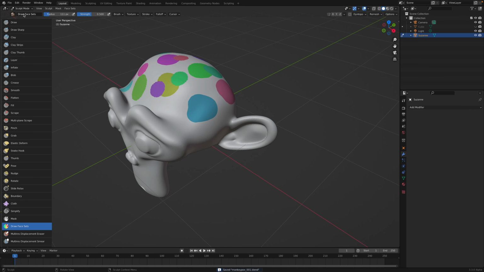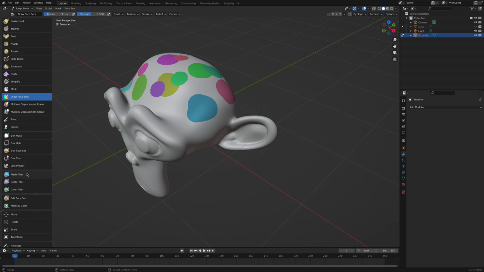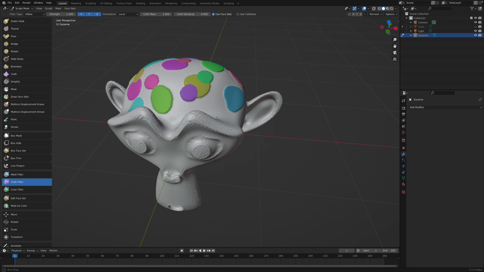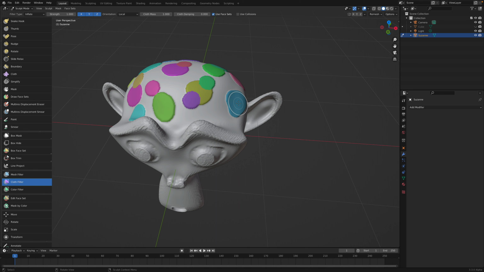Okay, now sculpt mode, cloth. There are other filters that you can use. Mesh filter, color filter. We can try mesh filter, and then actually cloth filter has the face set. So I go backward and I just deflate Suzanne and then create the mushroom.